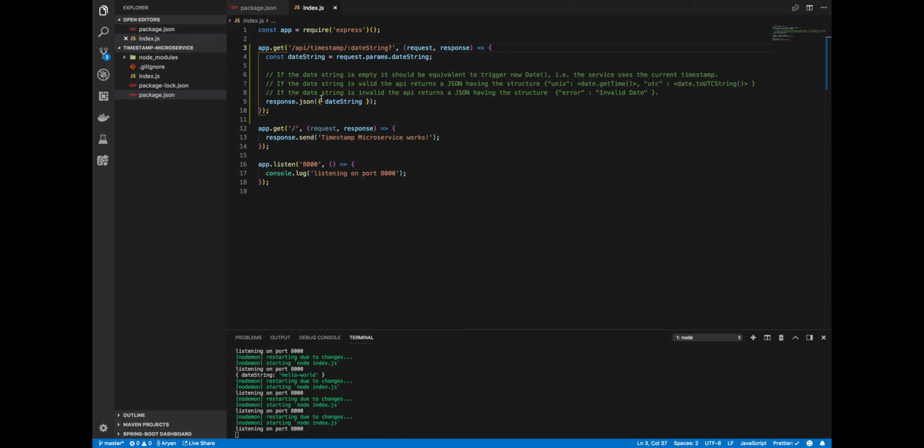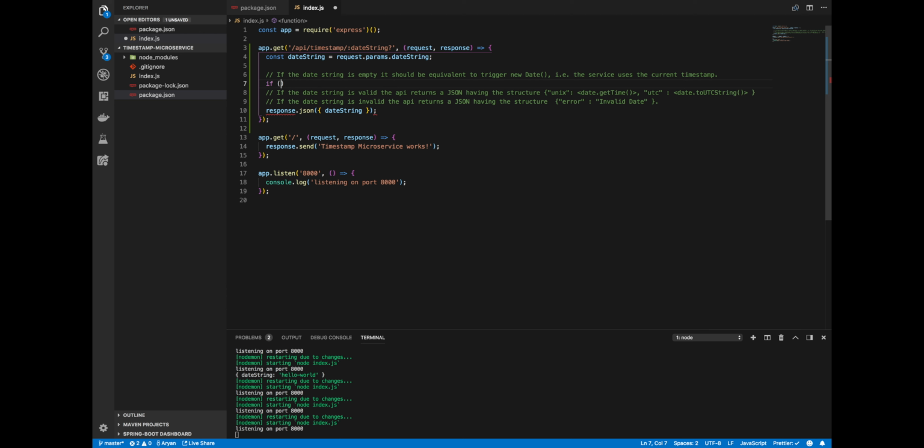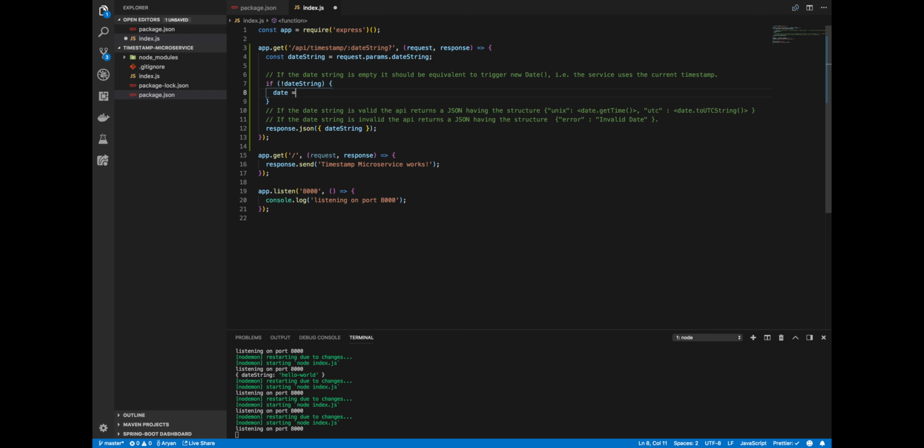parameter, and you'll see here, let's try again to get /timestamp. You'll see that we get an empty JSON this time, which is a lot better than the error we got before, and we're getting that empty JSON because date string is empty. So if there is no date string, if it's empty, date should equal a new date.